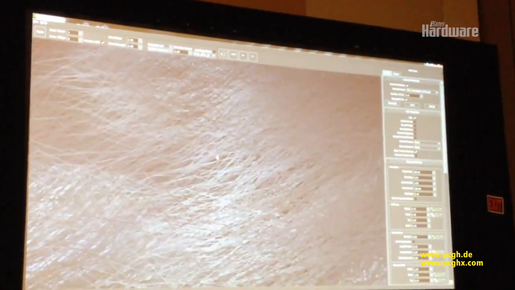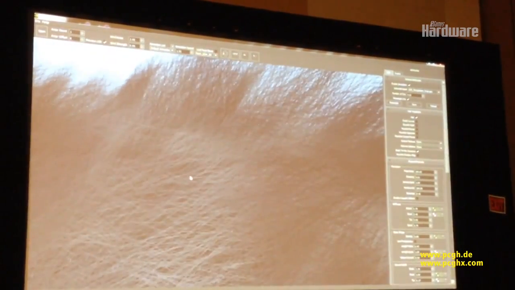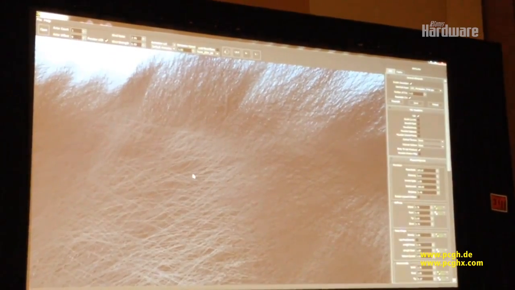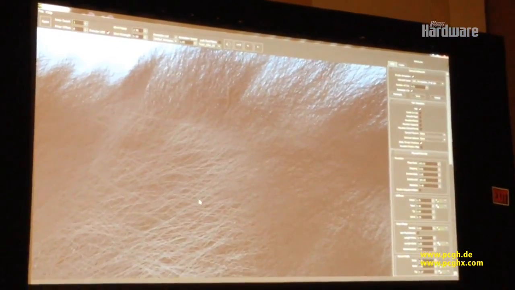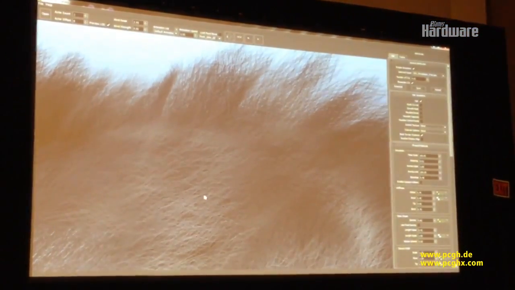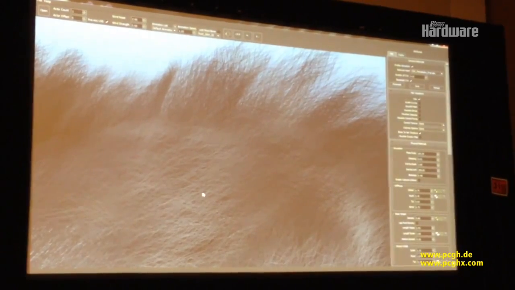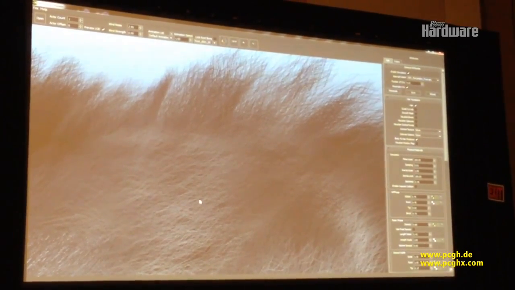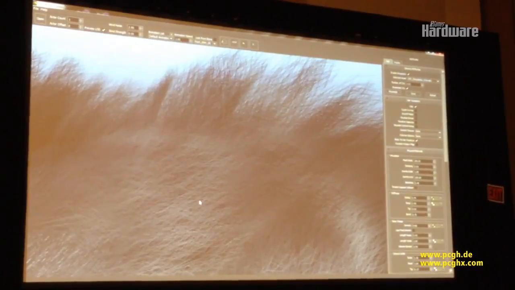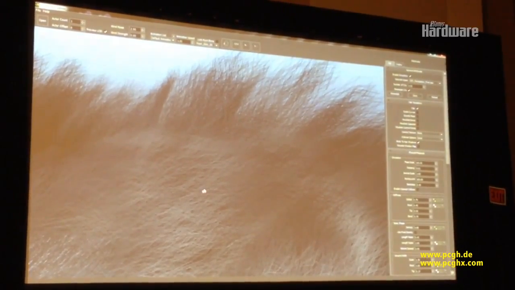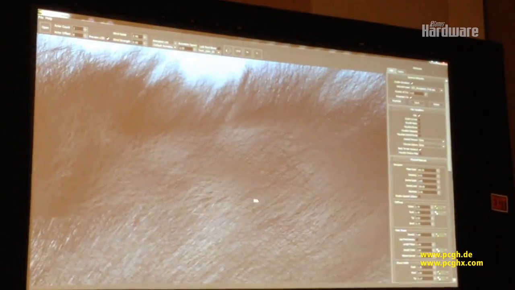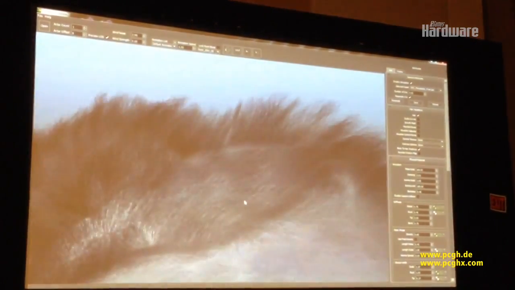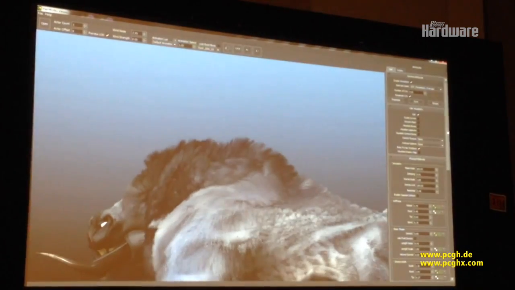I don't know how well this is showing up on the projector, but what we're allowed to do is something roughly like, if this character has, say, about 500,000 hairs at a high density value when you're looking at it, we can go in and just keep pumping that up. Right here, we could be looking at 40K hairs in this small area, and the performance is going to be good because not all the other hairs are rendered. And as you zoom out, it's seamless, and that was a really important thing.